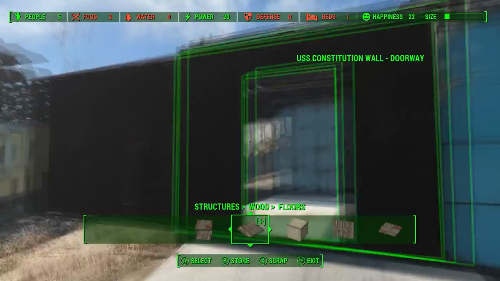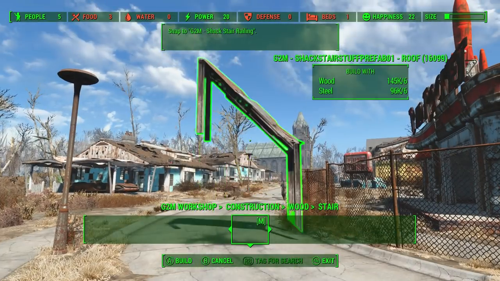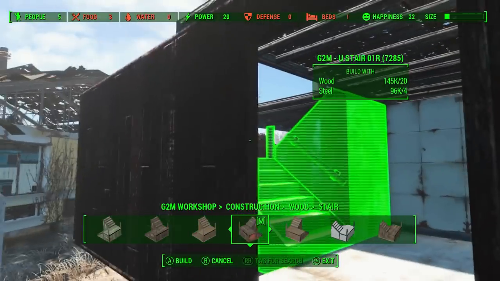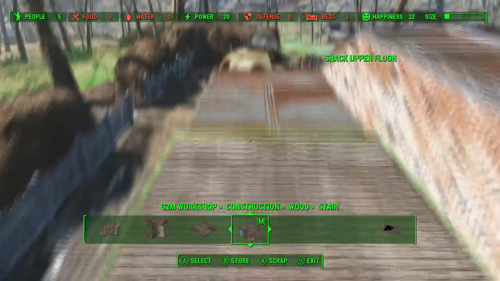For the stairs, I'm going to use a mod called G2M Workshop. It's an excellent mod available for Xbox and PC. We get these really cool looking staircases that snap in just about anywhere. And again, if you don't have access to this mod, there are ways to build this kind of staircase. Just use small wood or scaffolding ladders and snap a half floor between them. If you can't get it to look right, I will be demonstrating that in my next video, so sit tight.